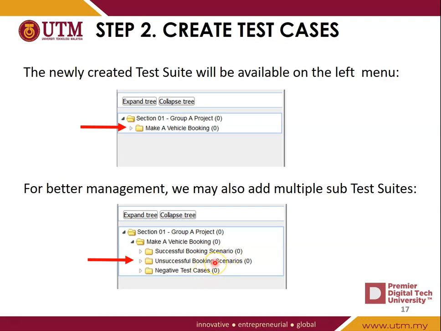For example, when you want to do the acceptance test, you are not going to execute all the negative test cases. We only choose the successful booking scenario, because if you still remember, the user acceptance test is meant to show that the functionality is working. But for the system test or system integration test, we have to execute all, because the main purpose of system test or system integration test is to find as many defects as possible in the system.